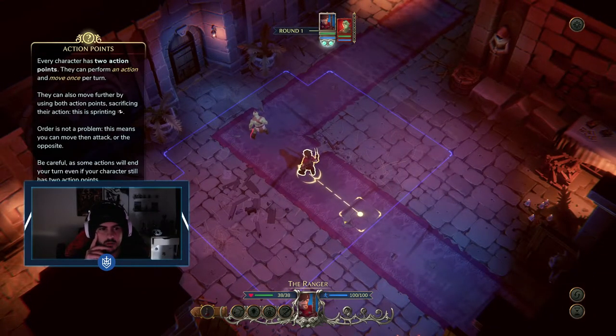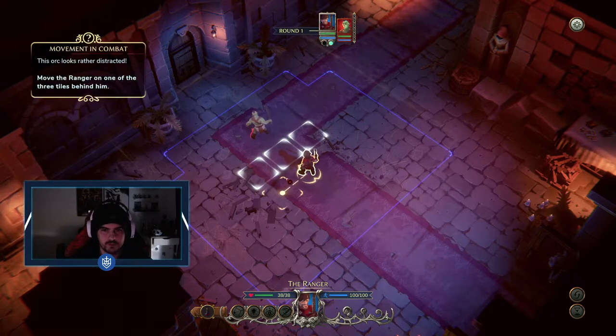Oh, and we're in combat. Okay. Every character has two action points. They can perform an action and move once per turn. They can also move further by using both action points, sacrificing their action. This is sprinting. Order is not a problem. This means you can move with an attack or the opposite. Be careful, as some actions will end your turn, even if your character still has two action points. Gotcha. Okay. Let's confirm that.